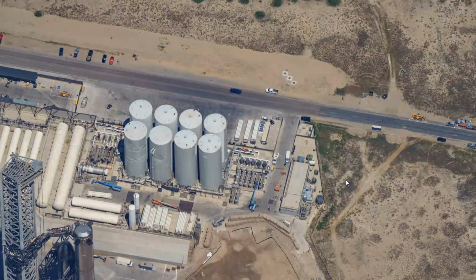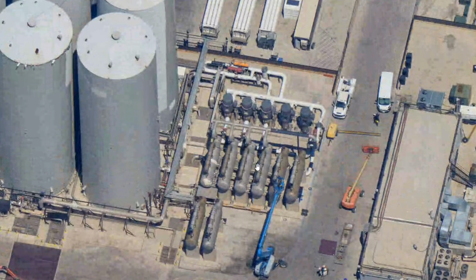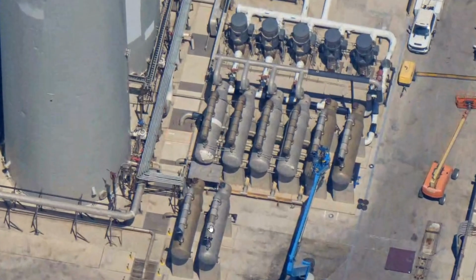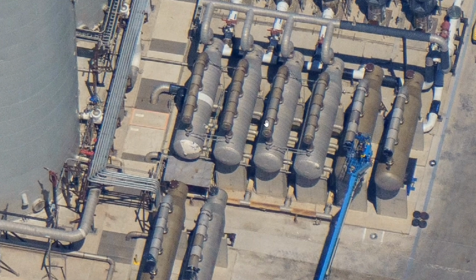So we can move on to the tank farm. We can see that they've installed all of the top manifolds on the hippos, and those triple manifolds we saw earlier could be these down here. You can see there's 3 pipes there on each of these hippos. Somewhere down there's the locks.